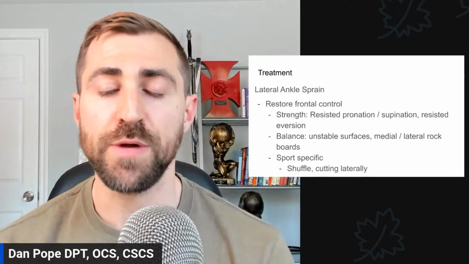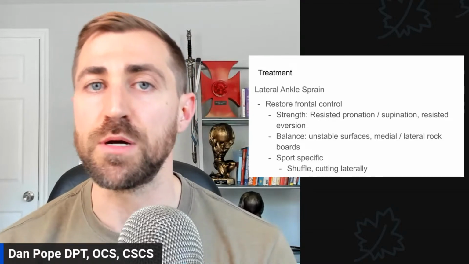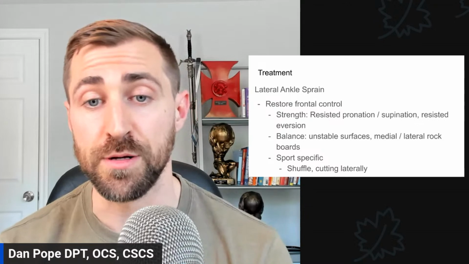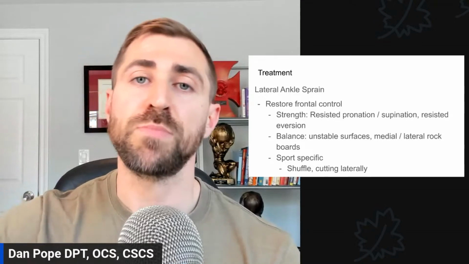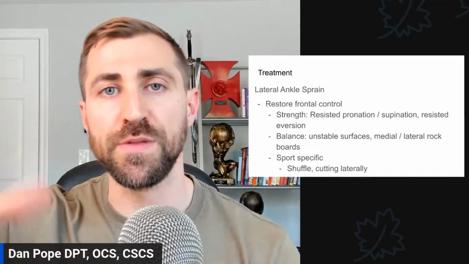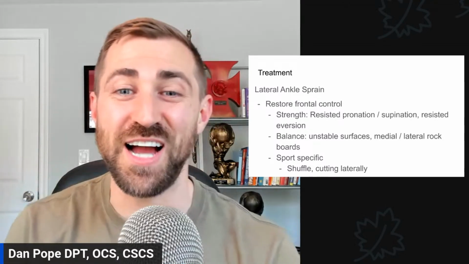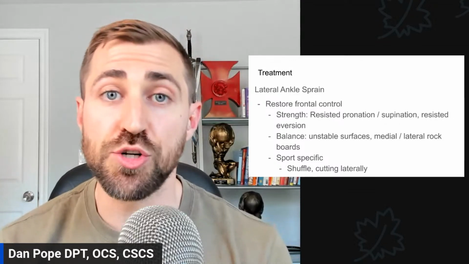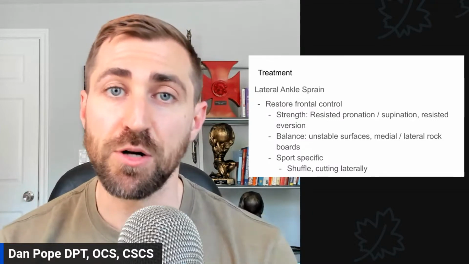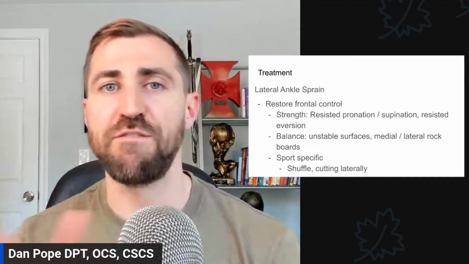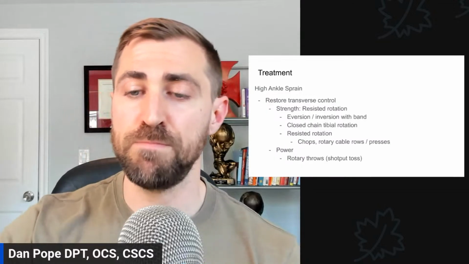So what becomes important? Well, from a strength perspective, we have to get really good at resisted pronation, resisted supination, and resisted eversion, especially because those peroneals might be shut down due to the nature of the injury, okay? From a balance perspective, we're probably going to focus on unstable surfaces. If you're going to be using a rocker board, so standing on a rocker board that gives you some instability, you probably want to place that in a way where you have to control the frontal plane or side to side or lateral stability. From a change of direction or sport-specific perspective, we have to get really good at moving laterally. So things like shuffling are going to be very, very important just because there's so much demand in that frontal plane, and that's exactly what you lose after you've had a lateral ankle sprain injury, okay?